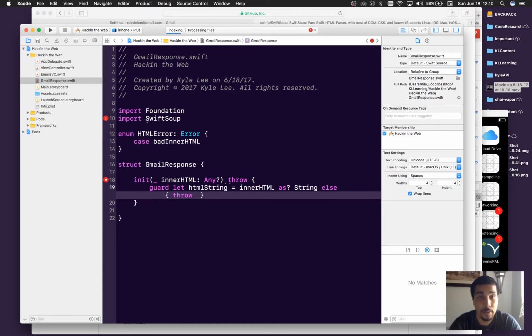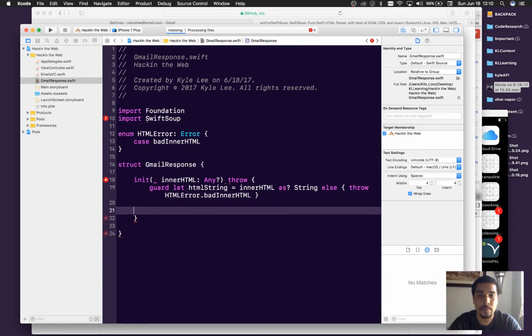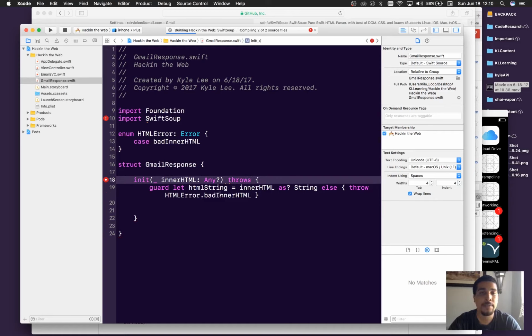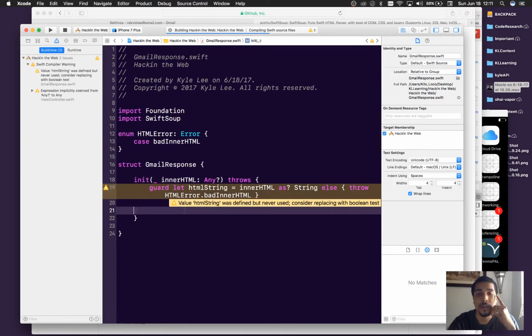So we'll actually throw that. Throw HTML error dot bad inner HTML, right? Throws. All right, let's build that, make sure that everything is correct, and I believe that it is because I know what I'm doing. Okay, so it's just saying that we never used it, and that is fine with me.